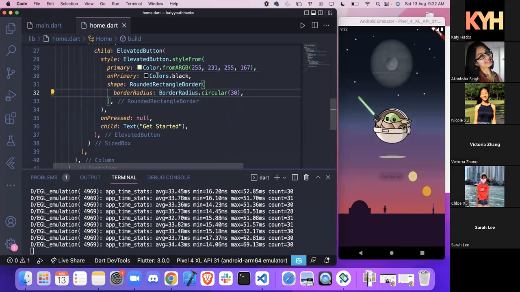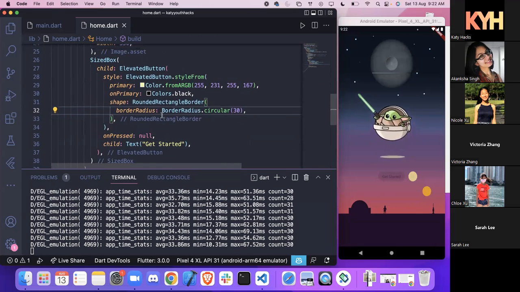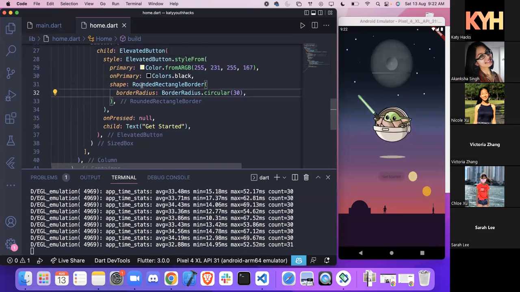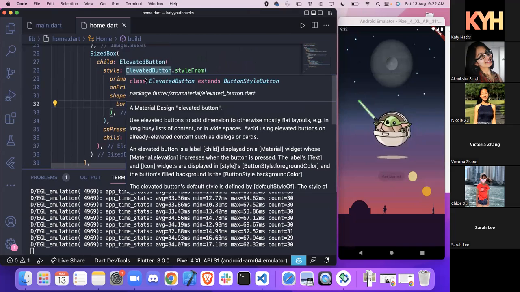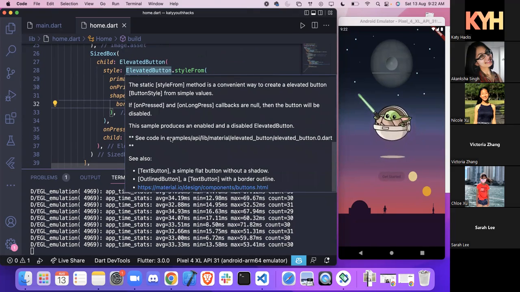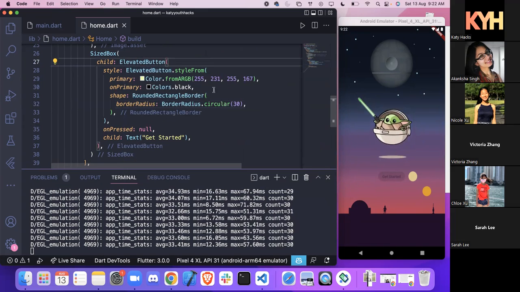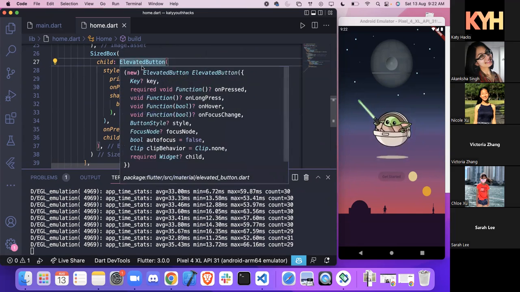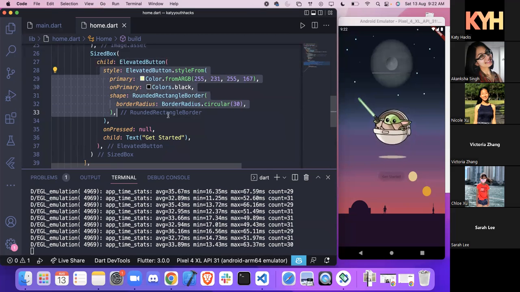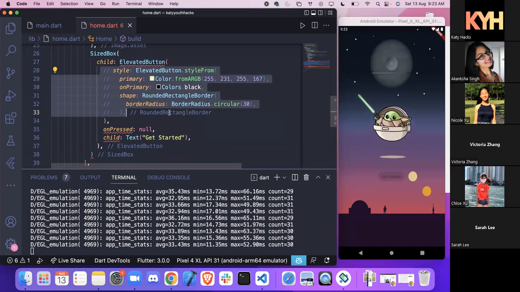Okay, I'm not sure why the color thing is not working. But we will have to use the styling property to get the color. Let me try some other way to do that. Okay, let me just comment this part.